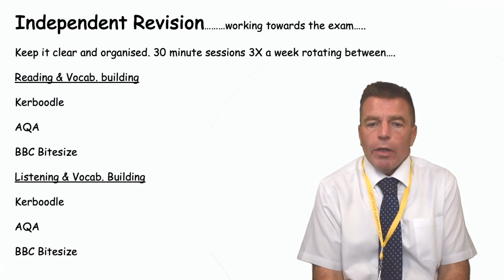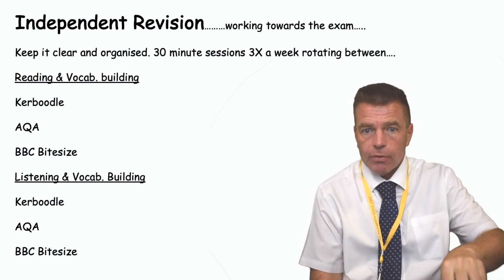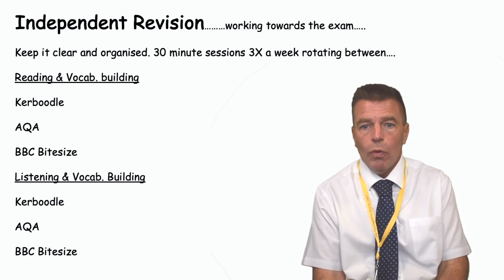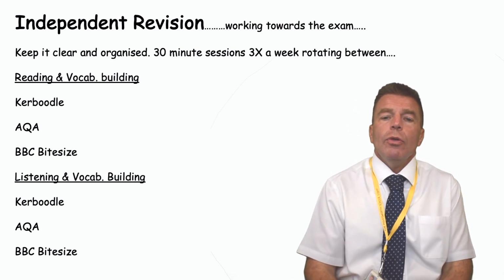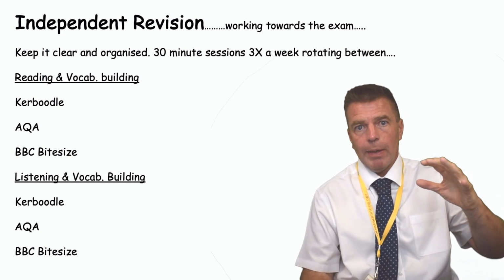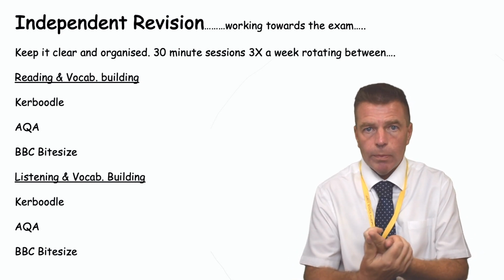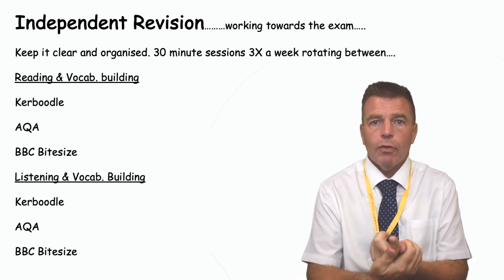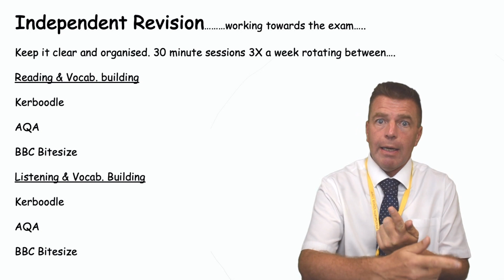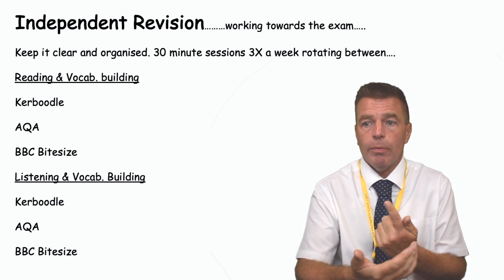Once you've established and gotten your head around the 20 mini topics, what we need to look at is a general approach that will work for all of them. Using the background knowledge that you were building up pre-Christmas, this huge bank of sentences that you've now got, choose your most appropriate two to answer the question. For example, if you're asked typical activities that you do with your family, just pick out a couple of the sentences that you've been practicing, and that will begin to form your answer.